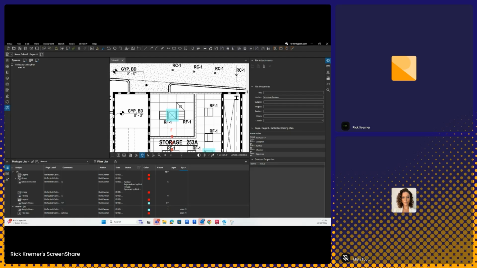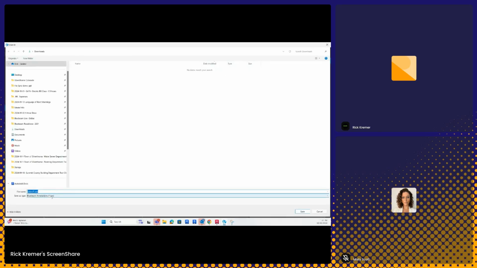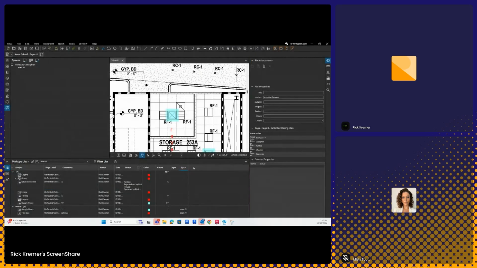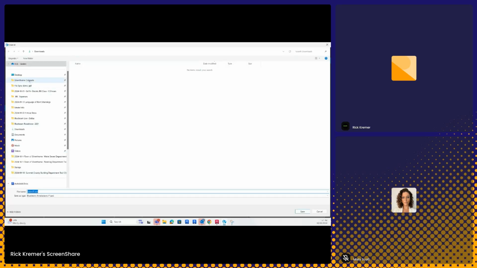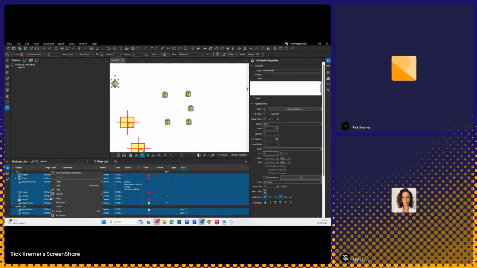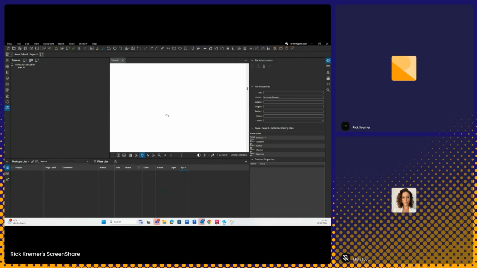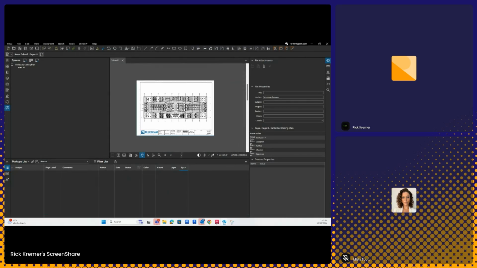What other things? Alex asked earlier on, how do you copy markups to an updated design drawing? Oh, so get this. Over here, I go to my markups list, go to markups, export markups. This is going to create a BAX file. I'm going to save that, theoretically, for another drawing. I'm going to put it over here in my downloads, right? And let's say for argument's sake, this is my updated drawing with 0 markups. How do I import them?